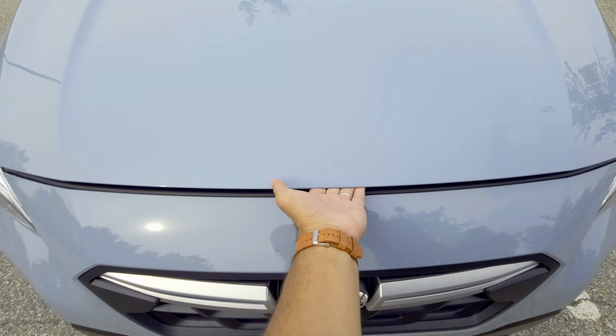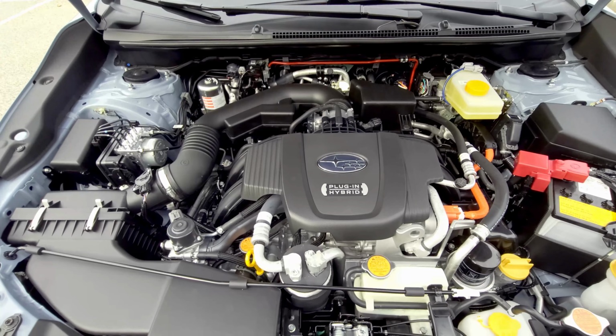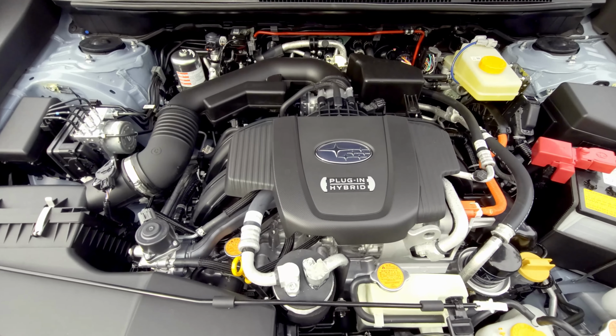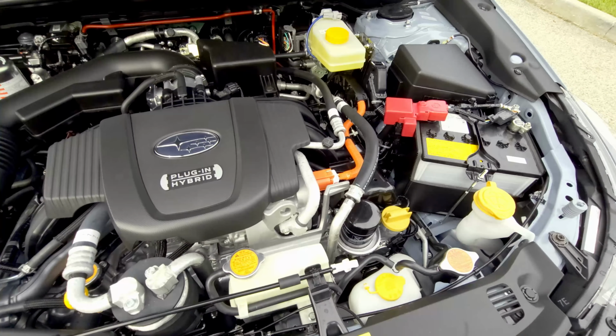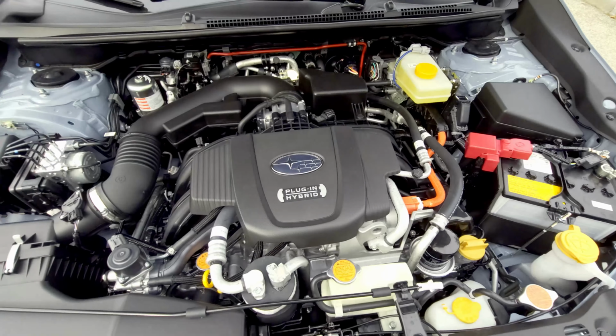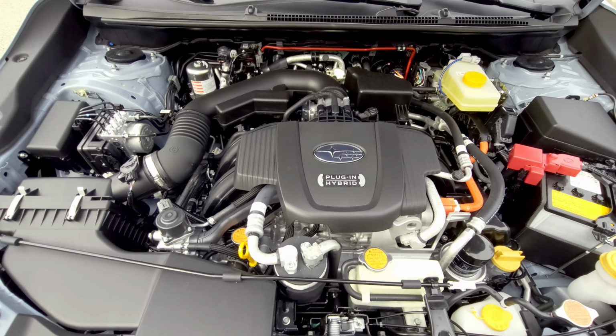Taking a look at the engine bay. Nothing much to see here. This is the plug-in hybrid technology. It has a 148 horsepower 2-liter engine, mated to, of course, an electric motor, and it's still using Subaru symmetrical all-wheel drive. And this is Subaru's dependable powertrain.